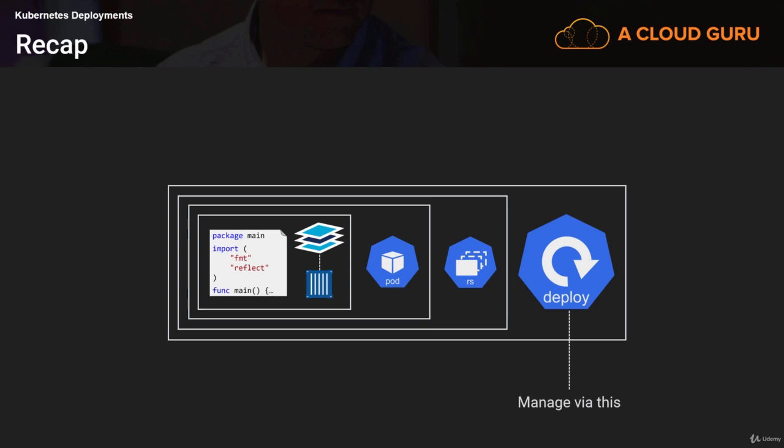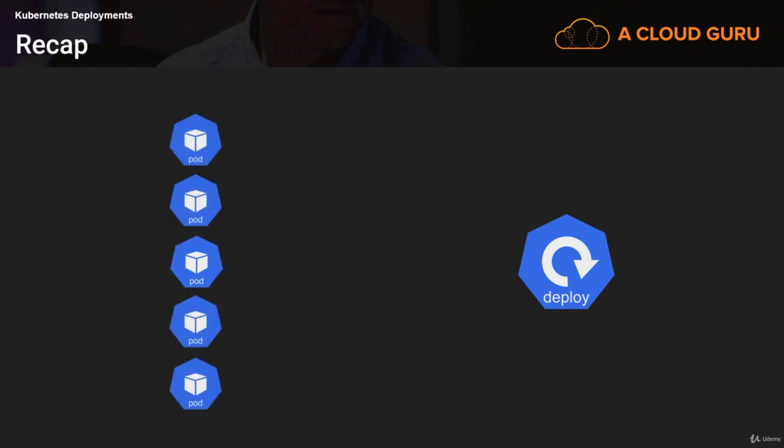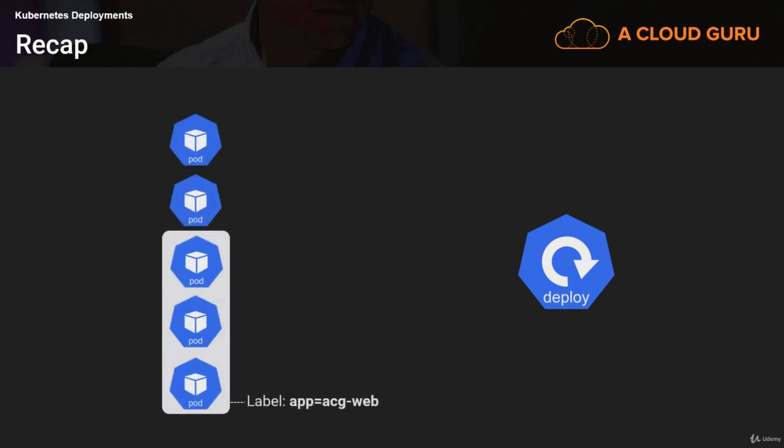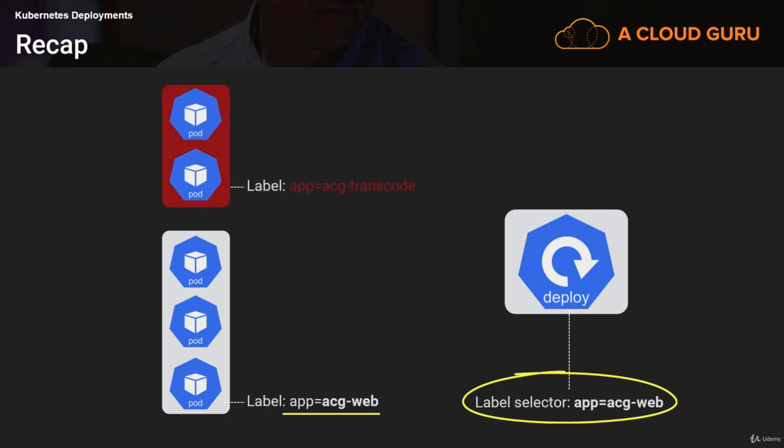Anyway, we said the almighty label is what connects deployments to pods. So we give pods labels, and then we create a label selector on the deployment, and that ties the two together. So this one here is basically saying, perform your actions on pods with these labels. And it's loose coupling, right? So it's pretty darn flexible.